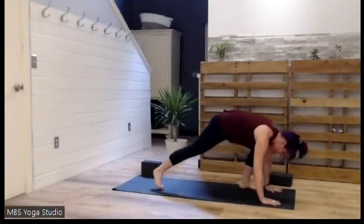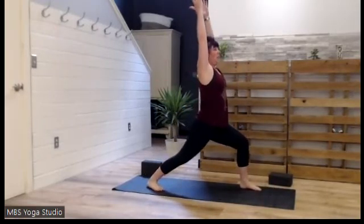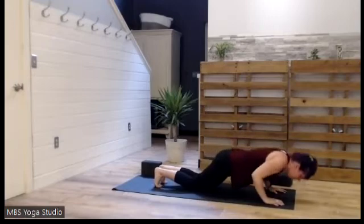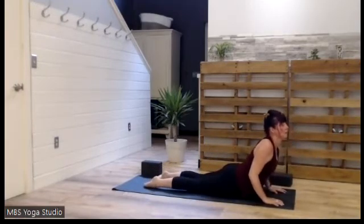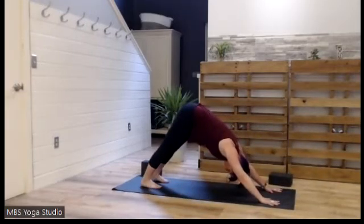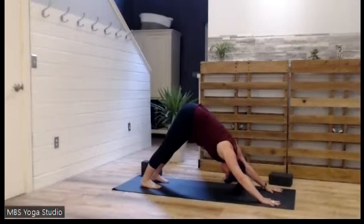And left foot. Almost done with our warm up. You should be nice and warm by now. Exhale down. Step back. Your cobra. Lower down. Make your way to downward facing dog. 5 more breaths. This is an excellent time for a child's pose if you need a little bit of a break. Full breaths wherever you are. One more. Stay here to exhale it out.